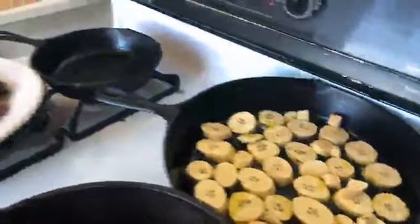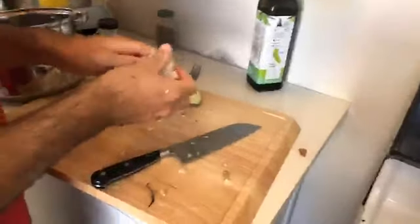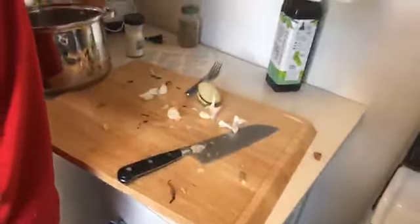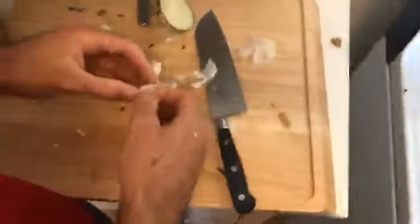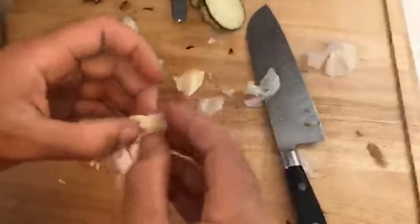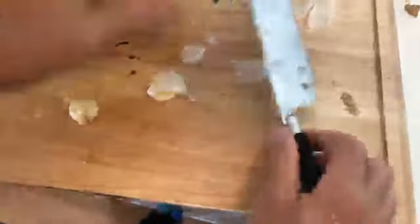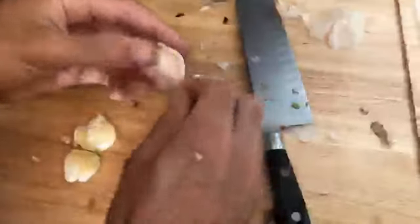Alright, next I gotta prep the garlic for the mofongo. Garlic paper is one of the most pain in the butt things. It just gets everywhere. See, it just flies around. The way I peel my garlic is I crush it while it's in the skin, and then peel it. It makes it peel easier. There we go. It helps to make that little noise when you're crushing too. Put your all into it.